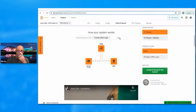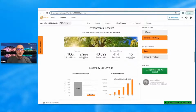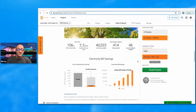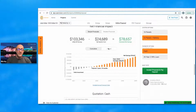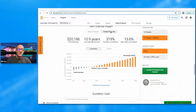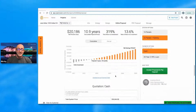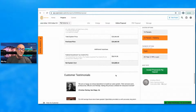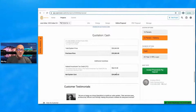Customers also in the OpenSolar tool are getting all these nice digital tools to understand how solar works, because we forget, they're at that basic level. So all of this helps people understand. You can put your own video in, differentiating your business, differentiating your sales benefits, all the financials represented, of course, including cash and loan. And we've got some very cool stuff later today on in proposal financing. So that's the digital proposal.